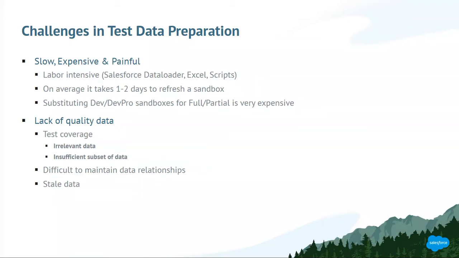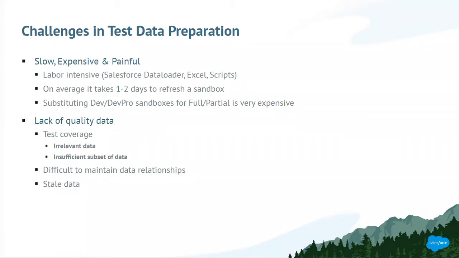The other issue is maintaining data relationships. Building out VLOOKUPs inside Excel spreadsheets, I've done it in the past. It's not very fun. Using this tool, you can actually maintain all those relationships between the records automatically, and it also figures out the correct order to insert the records. For example, if you have parent accounts and child accounts, it builds a hierarchy dynamically. Based on that hierarchy, it's going to insert the parent accounts first, then the children of those, and so on and so forth.